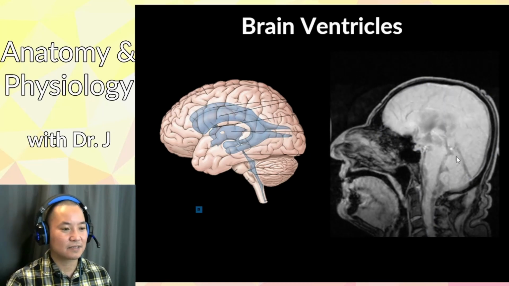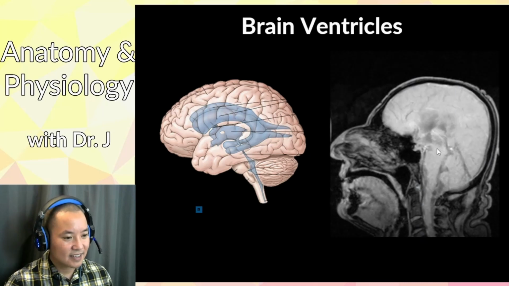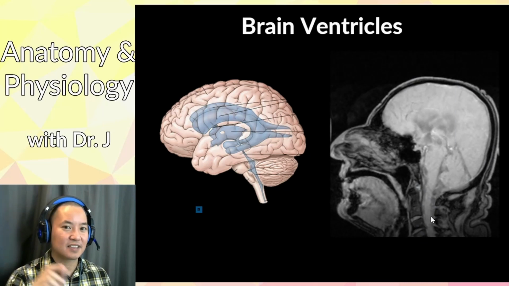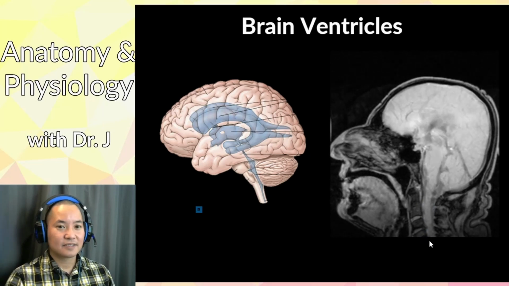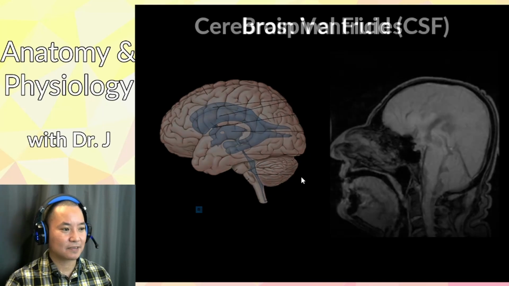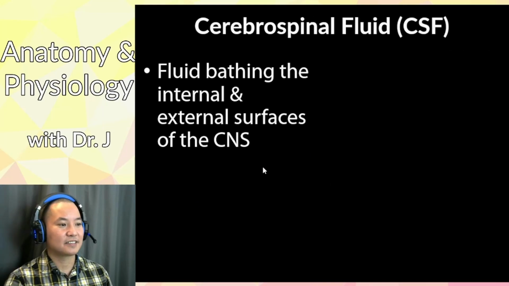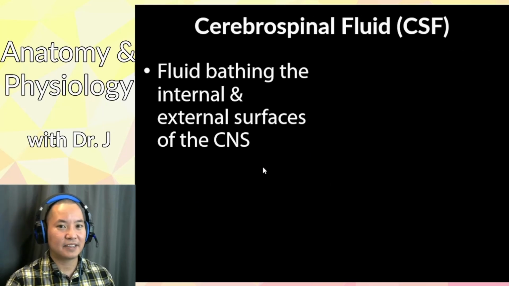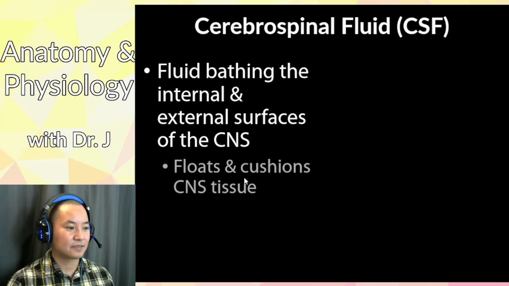So again, it's not just the ventricles, you also have it in the subarachnoid space surrounding the brain and also in the spinal cord. It's kind of tough to see because the central canal is thin and small, but you would also have circulation on the inside of the spinal cord. So this is a cool image because it shows you that cerebrospinal fluid circulates on the outside of your central nervous system and also on the inside of your central nervous system in both the brain and the spinal cord. So again, this is cerebrospinal fluid. It's a fluid that bathes the inside and the outside of your central nervous system.